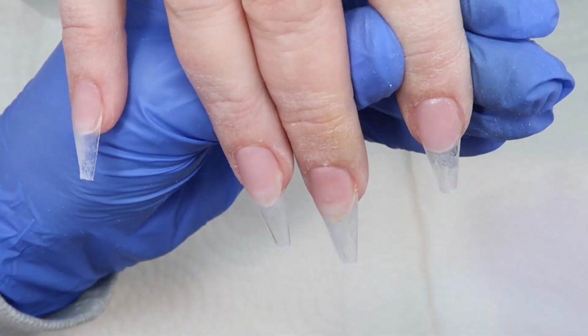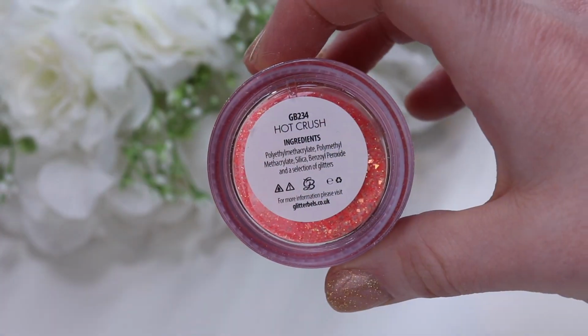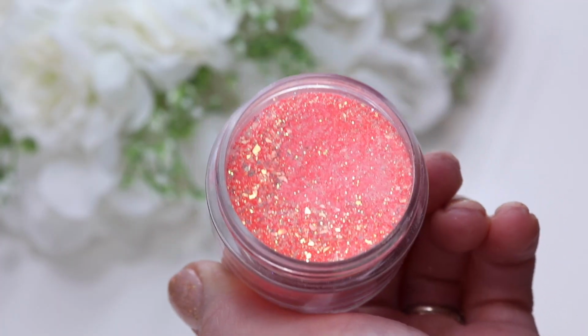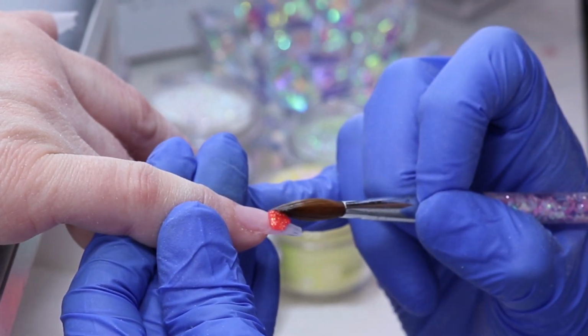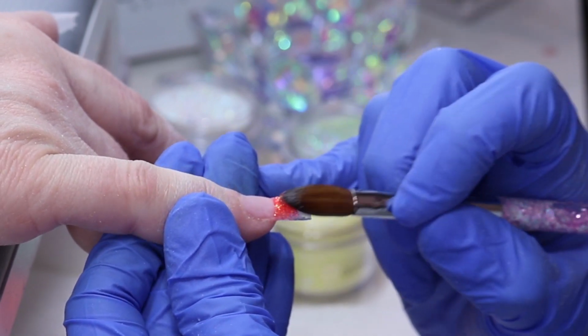So I apply that clear base on all the nails, then I'm going back to the pinky to start. I'm going to be using Glitterbels Hot Crush. This is a beautiful, bright orange. They also have Orange Crush, but it's a little bit more subtle of an orange. It's not too bright.